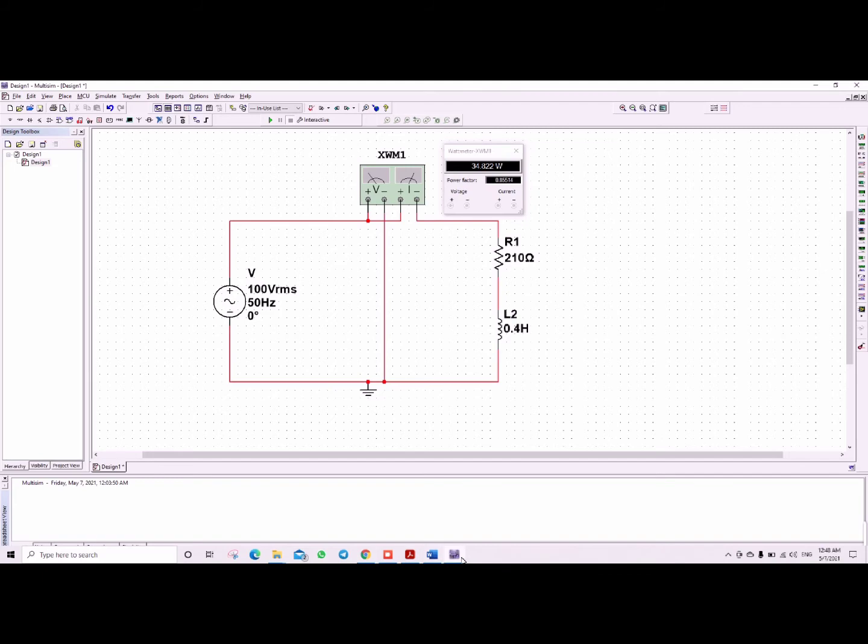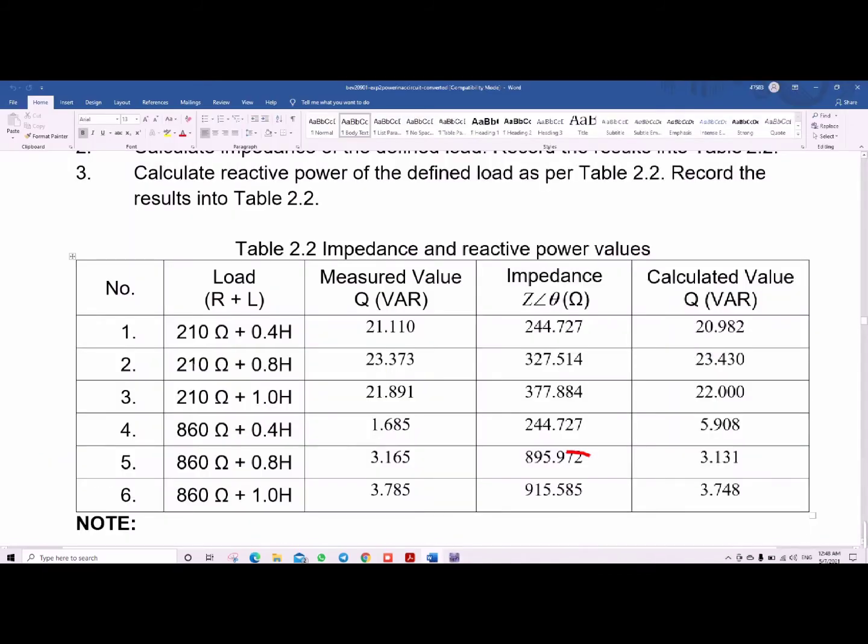Then we can get the value of number 2, the measured value of Q, 33.373, and 1021.891, 1.0685, 3.165, and also for the last, 3.785.